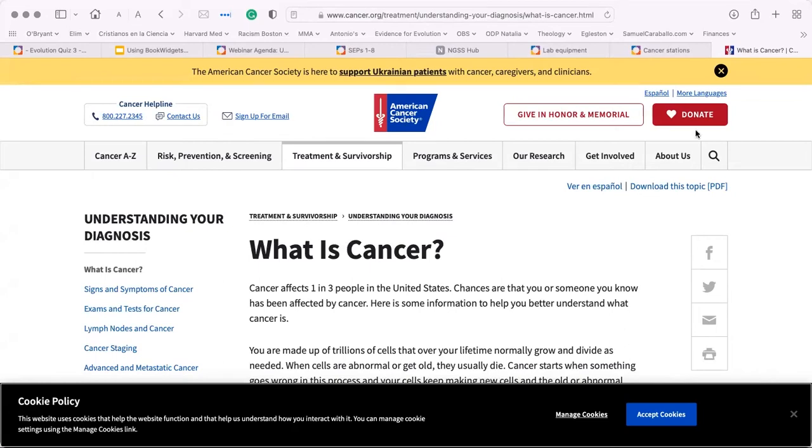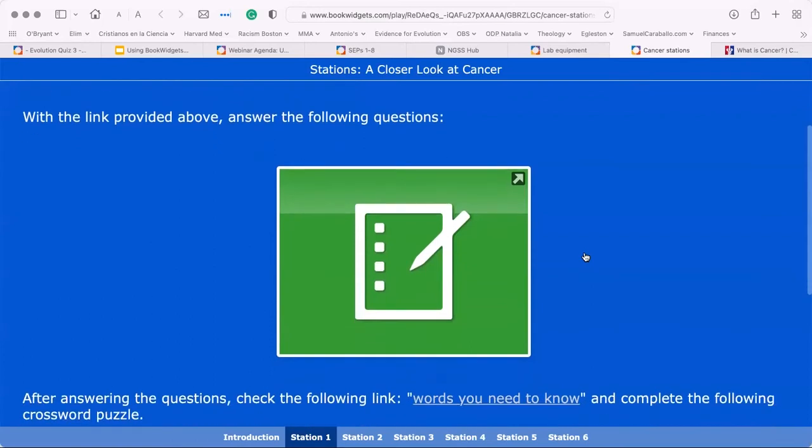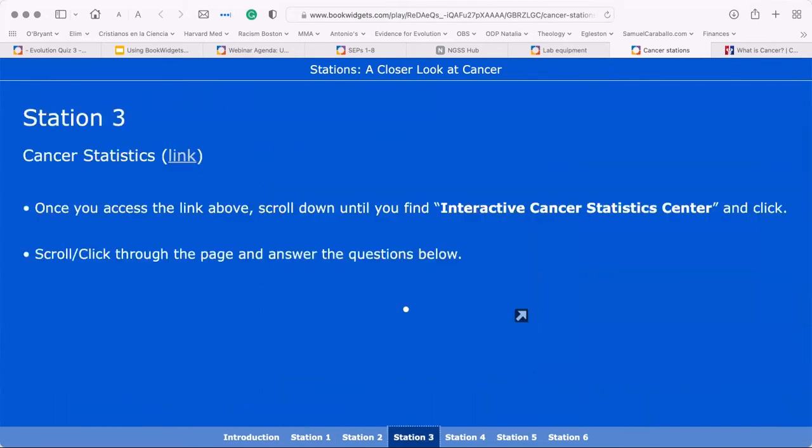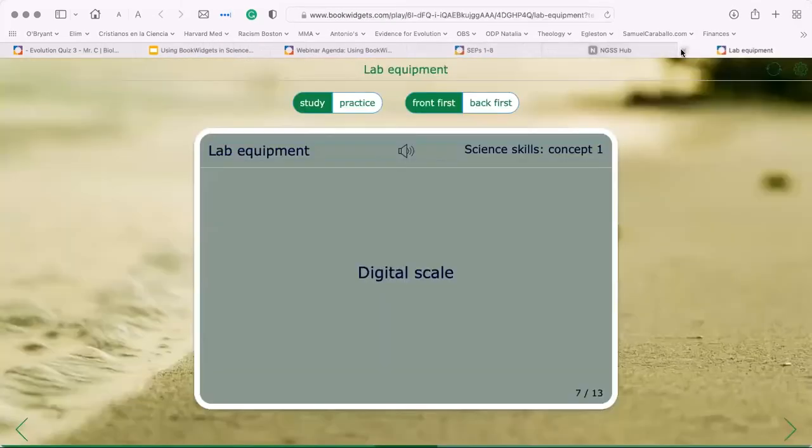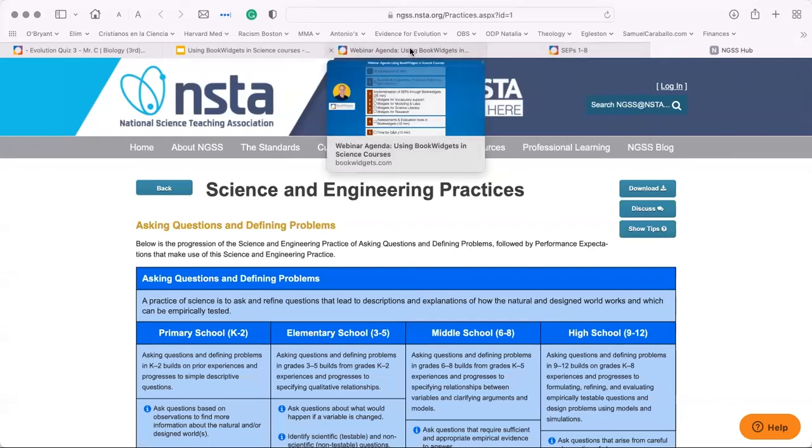You can open it up to different people working in a group. One student will take station 1, another person will take station 2. There are different ideas or different ways in which you can implement these resources when you work in groups or individually. But the options are technically limitless. This is something that is facilitated through the usage of BookWidgets, right? So that's one of the highlights of things that I do in my classroom using this platform.